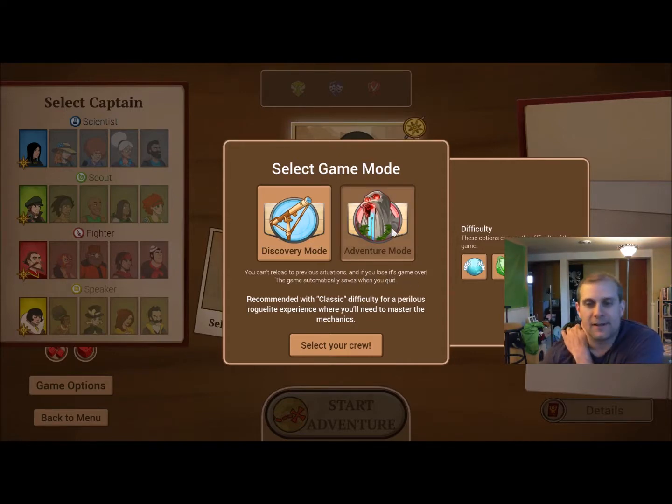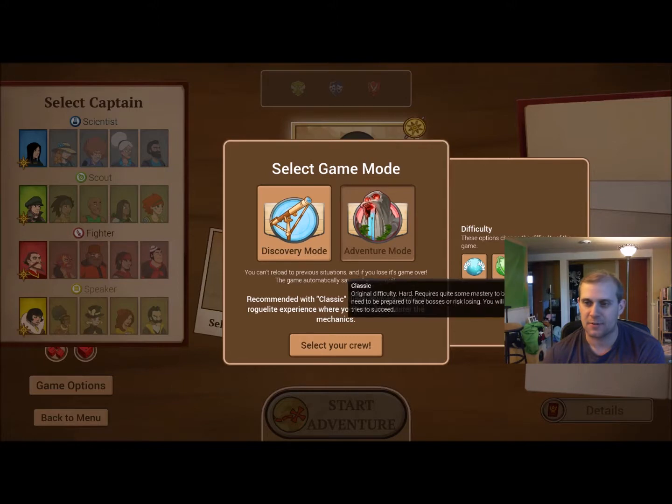We're looking for adventure mode. Recommended with classic difficulty for a perilous roguelite experience. So what's classic difficulty? The original difficulty, hard. Requires some mastery to beat? Sure, we'll do that. Select your crew.